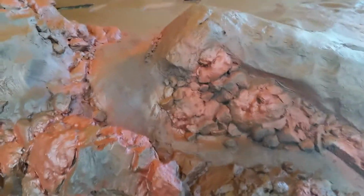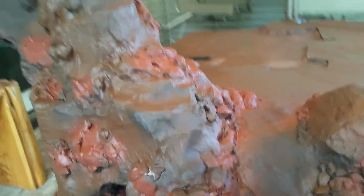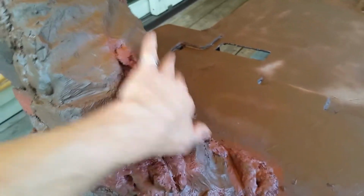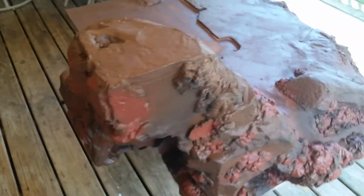So there's layers upon layers to make this all nice and sturdy and adhere together. It dried rather quick, guys. I'm really happy. It doesn't have an odor to it, which I'm glad, because then I could bring it in the house. I moved it on top of it to the deck because it was too hot in the sun, and I was getting paranoid like it was going to melt.